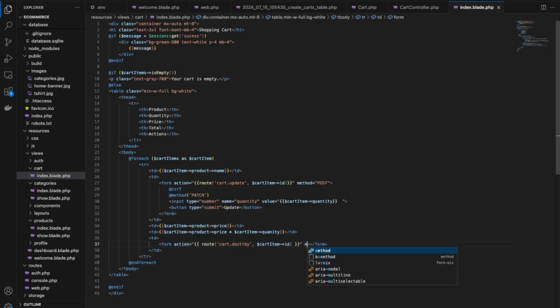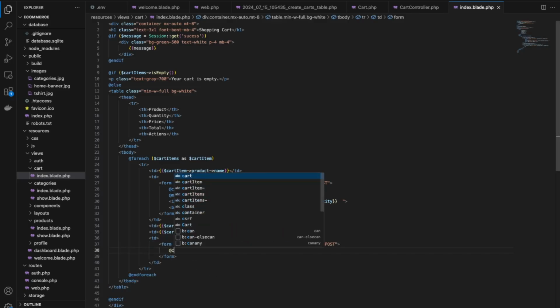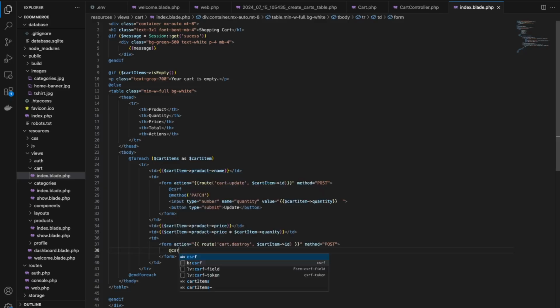Okay, and then this is again another post method. So within the form, we need to declare it as a delete method. So first again, add the CSRF token, and then give delete method. And then we'll create our button.